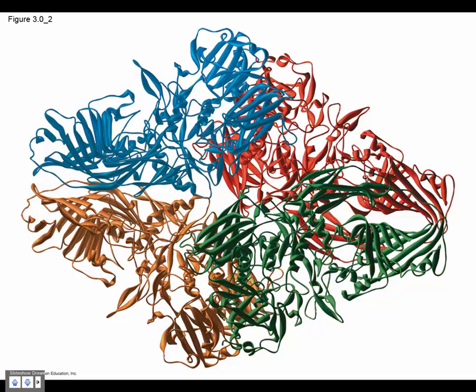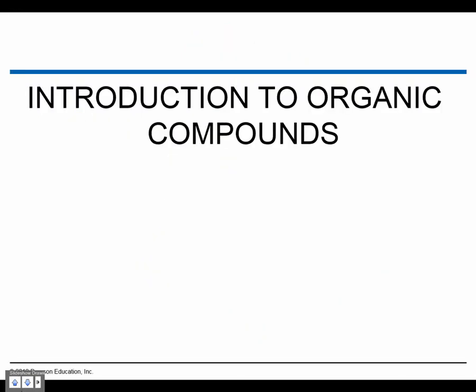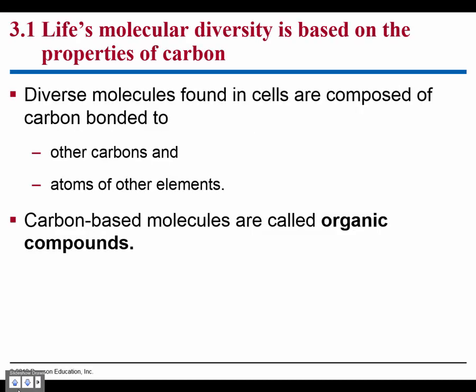So this right here is a protein in the quaternary structure, and it looks to me like it's hemoglobin. I'll have to confirm that with the book, but it looks like hemoglobin to me, which is in the part of your blood cells that allows it to carry oxygen. So, introduction into organic compounds.